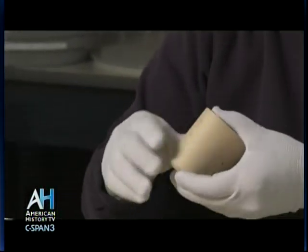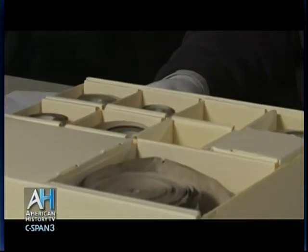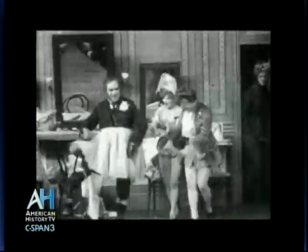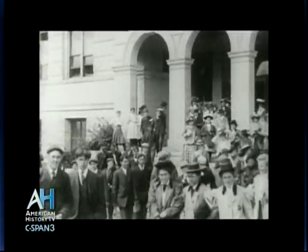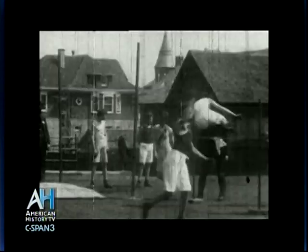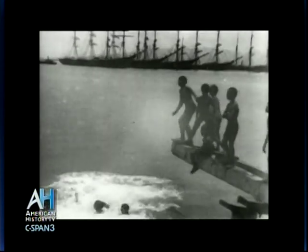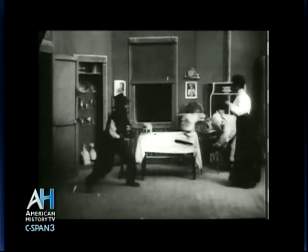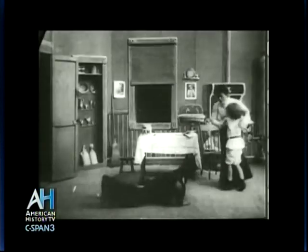There's so much information that you can learn about American culture. The paper prints just serve as an endless resource for the study of manufacturing and popular culture and lived experience at the beginning of the 20th century — there's really nothing else like it. So actualities and documentary films were very important and very popular in cinema up until the turn of the century. But in 1902, things start to change, and we know this because of the paper prints. We start to see more fiction film, more films with actors acting out a scene — this is not real life, this is a constructed reality.